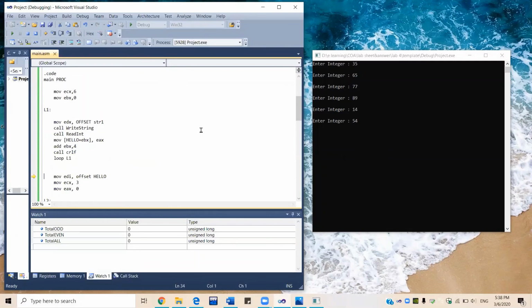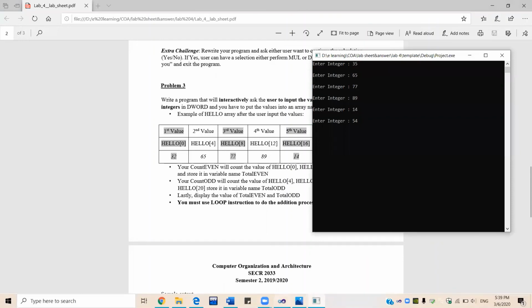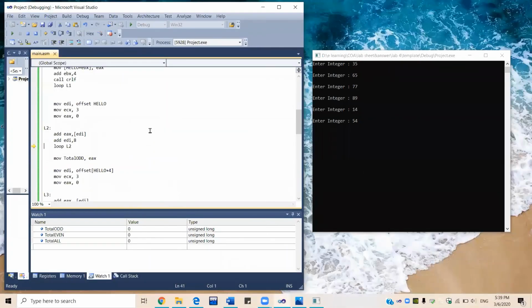And now it will stop the loop and move the offset of hello to EDI. The question requires the first, third, and fifth into total even, and the second, fourth, and sixth into total odd. So the EAX will be moved into total odd.